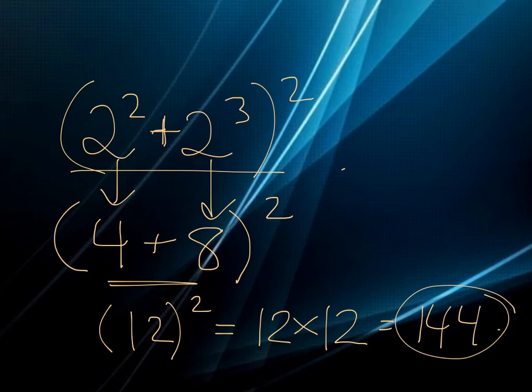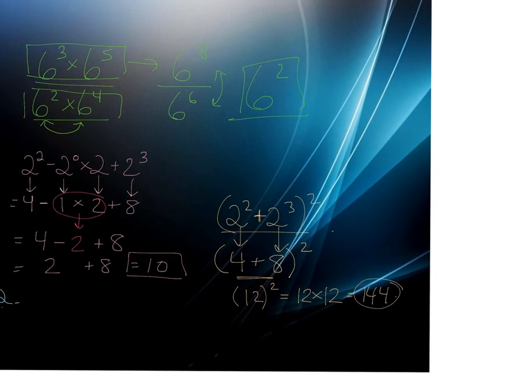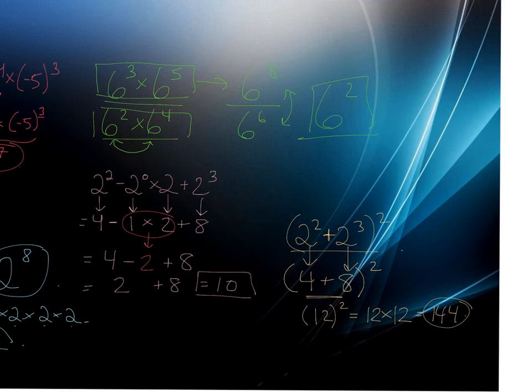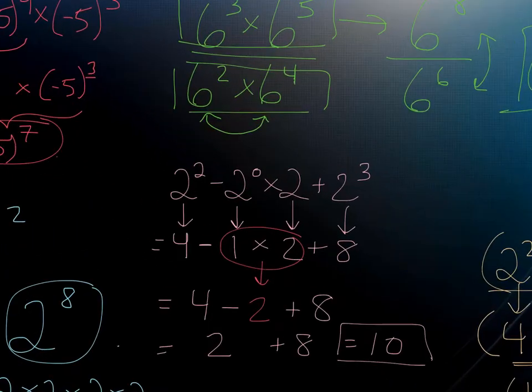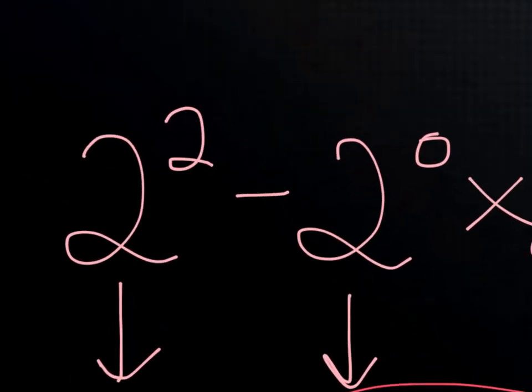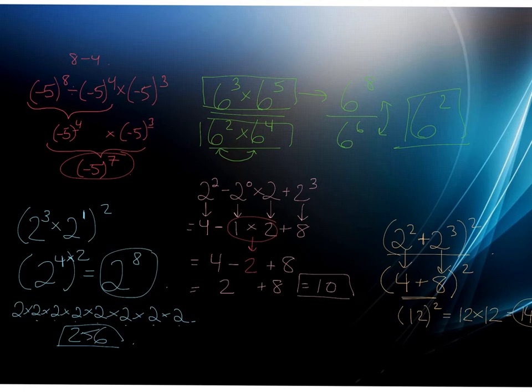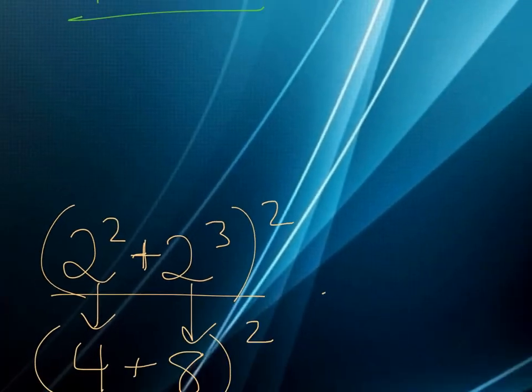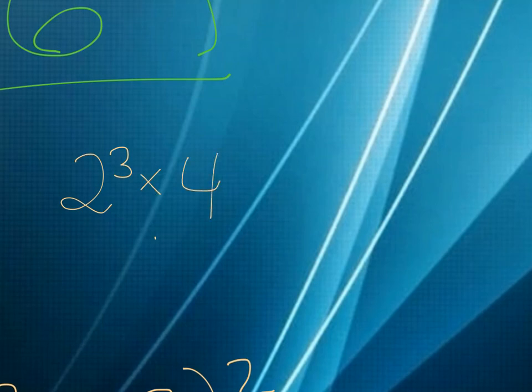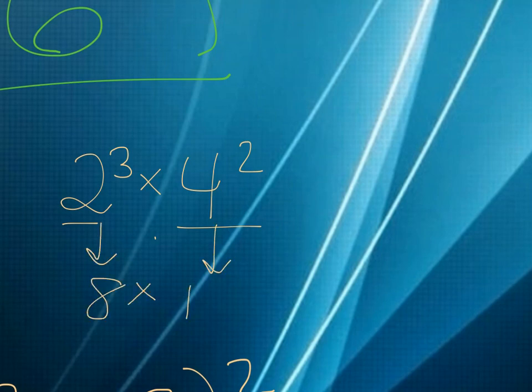So yeah, remember, you have to use BEDMAS whenever an exponent law does not work. So those cases are when two powers are being added or subtracted, like you can see here, or if the bases are different. For example, if you had to solve 2 to the power of 3 times 4 to the power of 2, since the bases are different, you would just use BEDMAS rules, right? So this would become 8 times 4 squared, which is 16, and then just multiply those out to get your answer. Okay, I hope this video helps, and good luck on the quiz on Thursday.